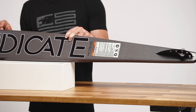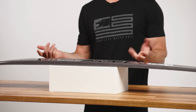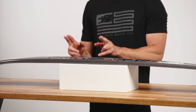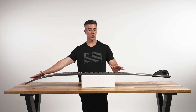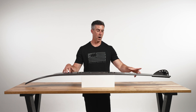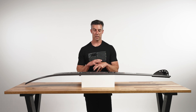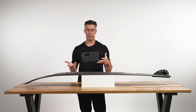It has a fairly large bevel — the Works skis probably have some of the biggest bevels I've built on HO skis. The bevel creates drag and stability, and they're positioned to provide stability and drag where you need it for deceleration into the buoy, but not where you don't. It doesn't have a huge bevel up in the shovel or in the tail where you need the tip and tail to be free to rotate and continue to move without stopping and biting. Simple concepts on bevel, concave, rocker, and width — the magic is putting them all in concert, and that takes experience, which is what HO Syndicate has.